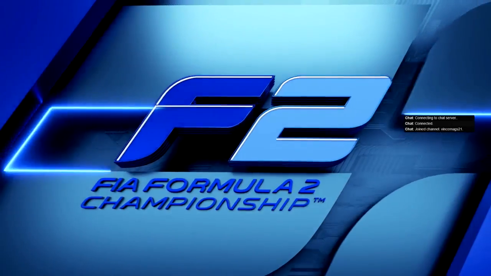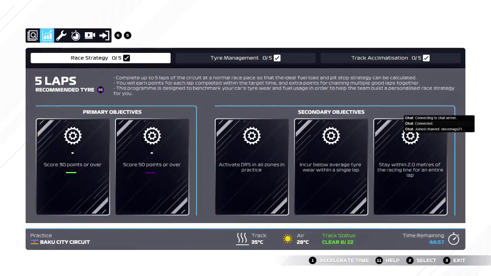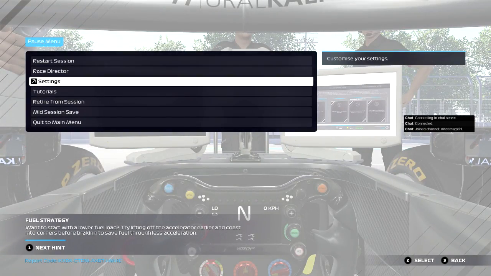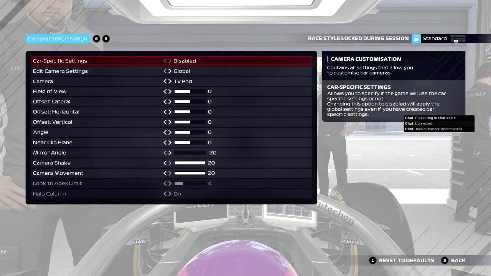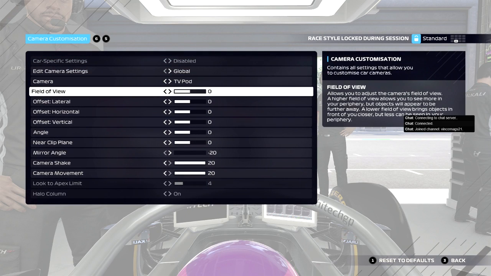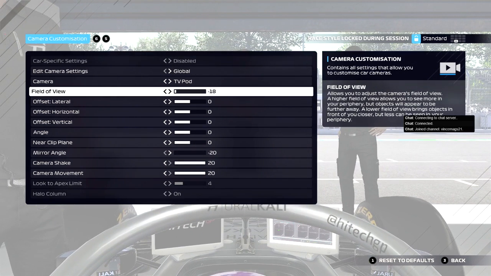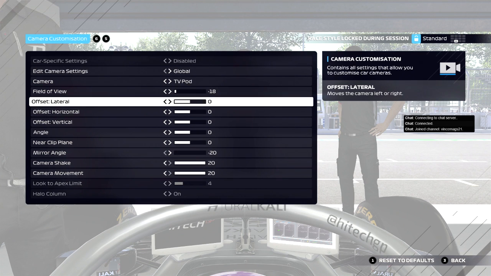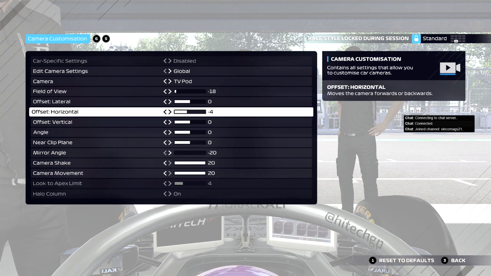Alright. So here we go. A couple of things have to be done. I have to go back to the original camera that we were running before all of this. So I think we had a field of view of like 17, 18 or something. Offset lateral. No, I don't want to change that. Oh, this is TV pod.